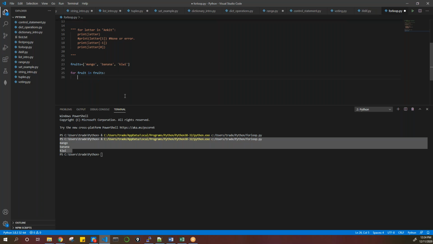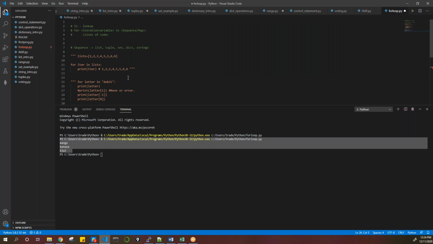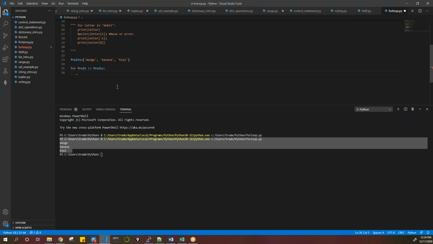Now let's see if we can combine some if conditions here. So remember the syntax was lines of code. It can be anything. We can also do if conditions here, while loops also, loops within loops also, but all those are very risky. So you have to have some knowledge at least before we go there. But let's see a simple if condition. So now I want to check if banana exists or not, right? Well, you know it does, but let's do it programmatically.